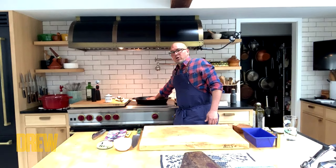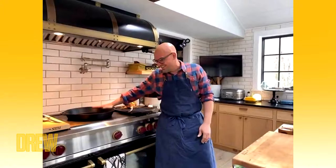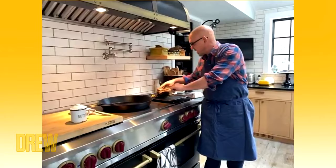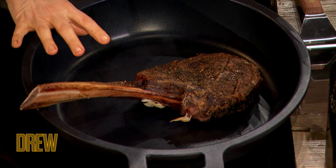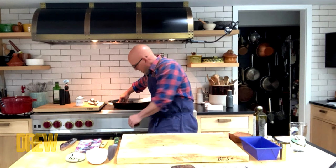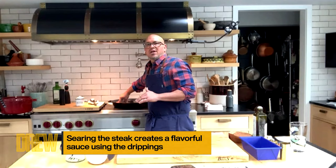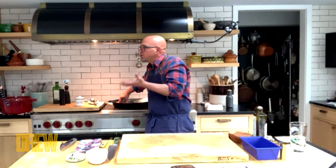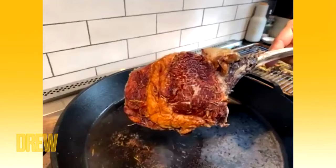Once you pull it out, we go right to our cast iron pan. That looks fantastic. I have my cast iron on about medium-high heat. We take off our garlic and rosemary, and then I'm going to put the steak right in the pan. You can hear the sear! On a steak like this, approximately how long per side? Depending on the heat of the pan and the size of steak, three to five minutes aside — because the crust really adds that maximum flavor. You can see it's rendering out some of that fat. Look at my crust now — that's what we're talking about.